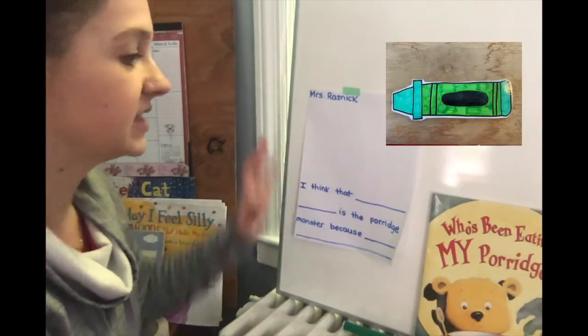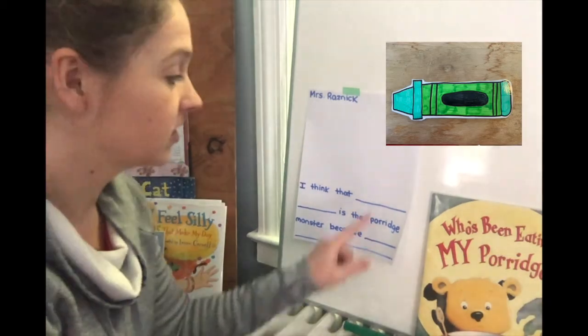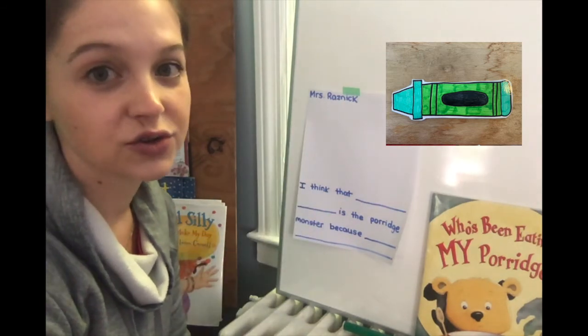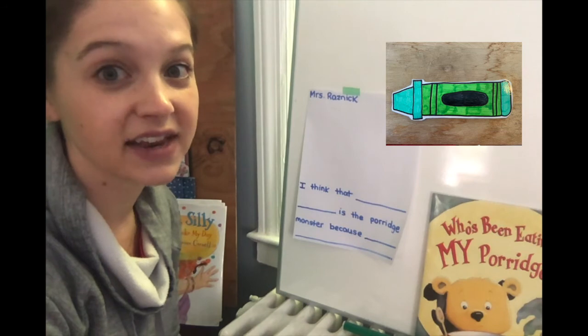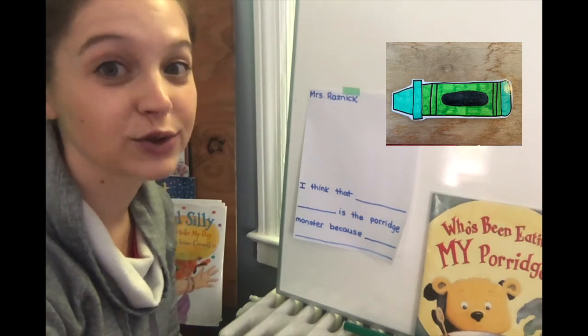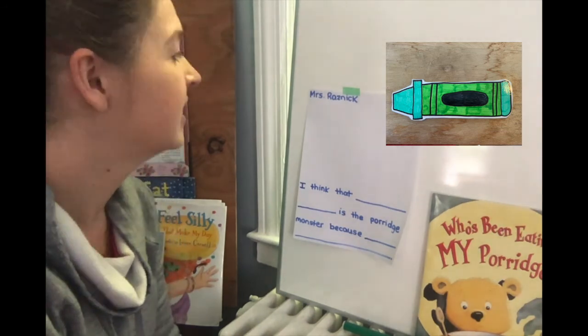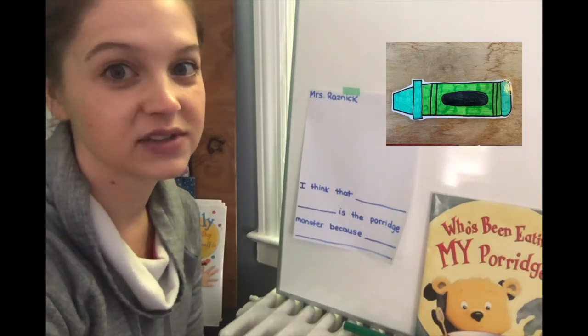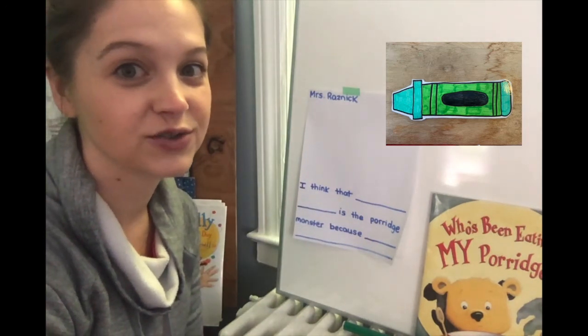Last, you have lots of space to draw that character that you chose as a porridge monster. So you can use your imagination to think about what that character might look like as a porridge monster, which can be really fun. If you would like to share your predictions with the teachers, we would love to see what you come up with.